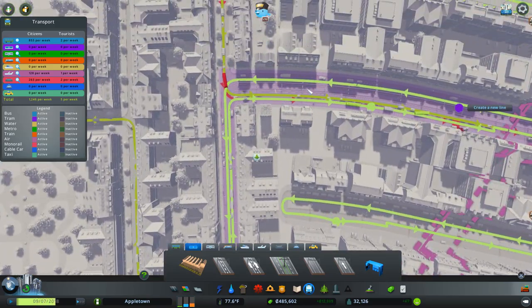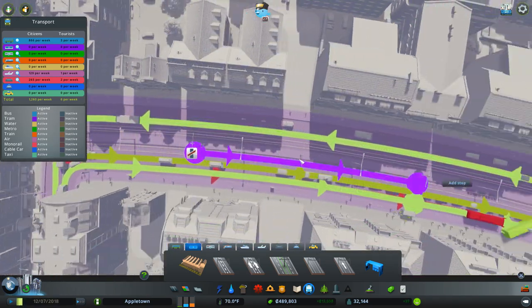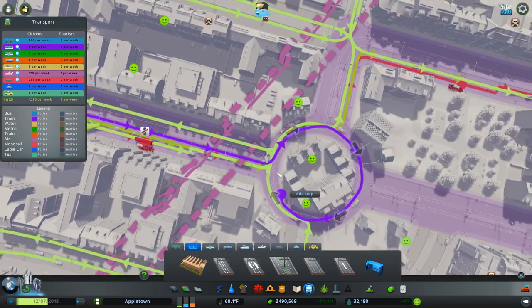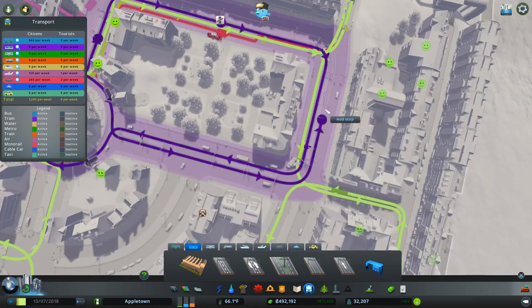I just want the tram line to go up and down here, not down this one, unless it needs to go back to the depot. So, yeah, we're going to go up one side. We're going to have stops reasonably frequently. Let's stop there. And then we're going to have stops obviously coming down the other side as well.